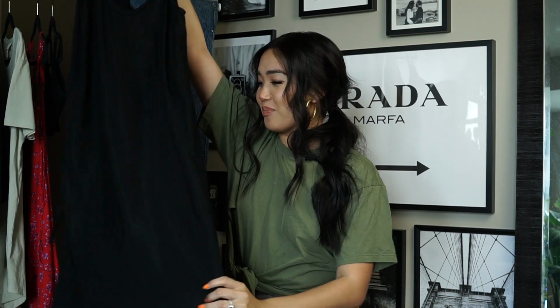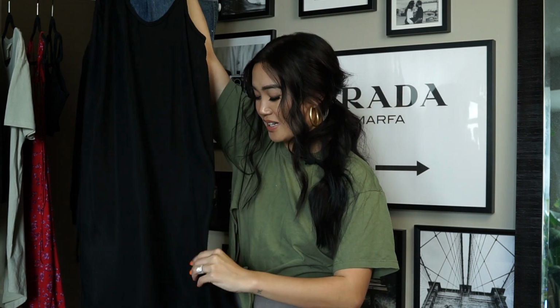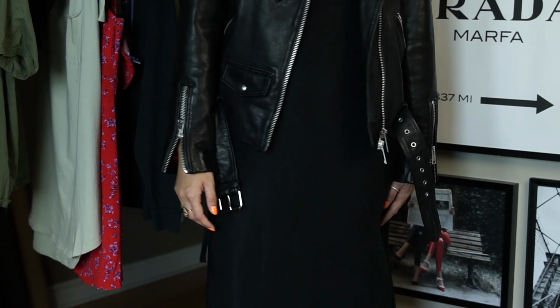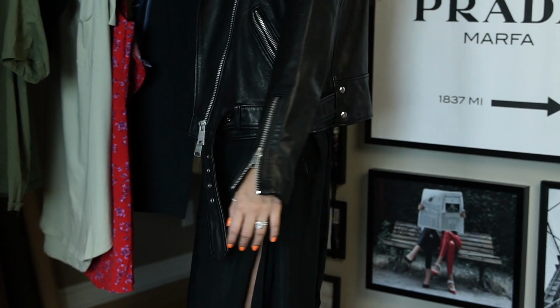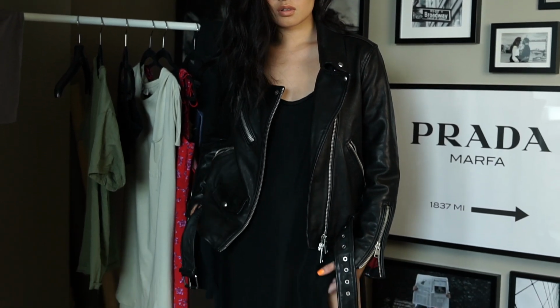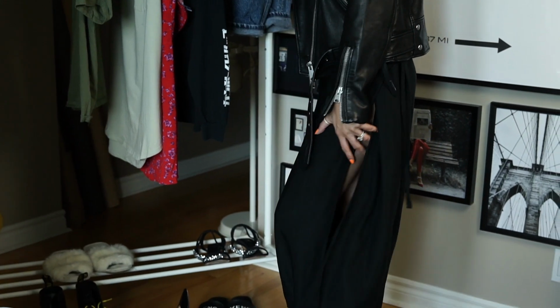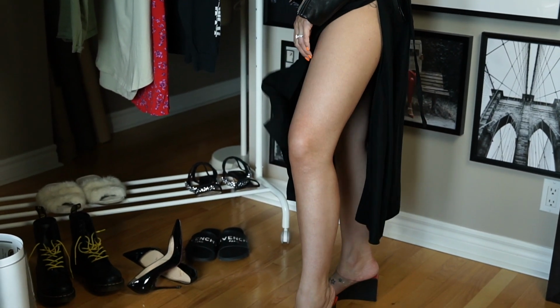So I paired my black leather with a black dress. So simple black dress. This is by Helmut Lang, and it's just super simple, but it has a crazy slit, if I can find it. So super crazy slit on the side, so it makes it a little bit sexy. I'm gonna pair it with, what is it called? The see-through clear sandal stuff? Whatever they're called. But I pair it with that.